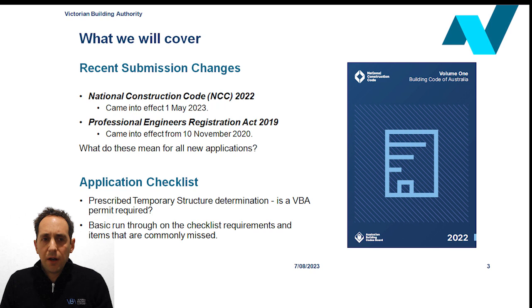What we'll cover in this presentation is some of the recent changes to the new application submissions this year and a basic run through of the expectations that are required for documents to be submitted under the application checklist, which you can find a link to on the VBA website. I'll provide that link at the end of this presentation.